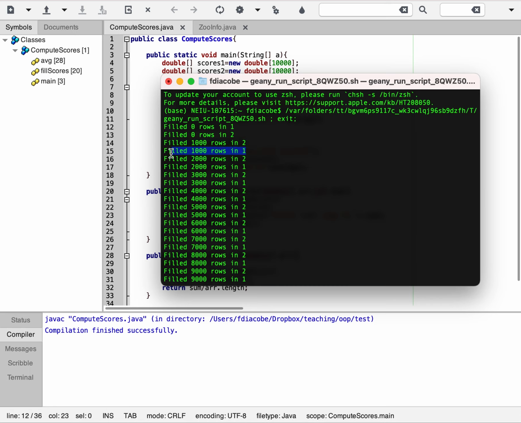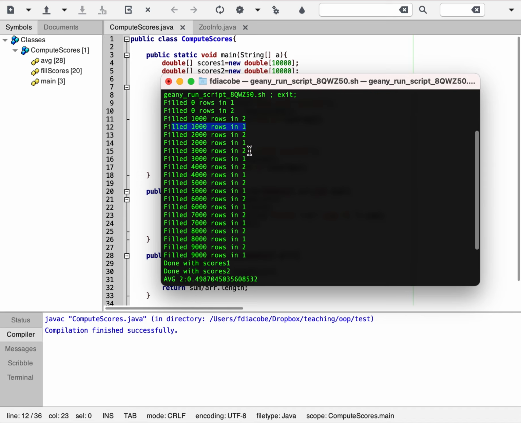The CPU is assigning slices of time for each of these threads to run, and because we have not prioritized any of these threads, the CPU prioritizes them however it wants, with some algorithms. So you can see that sometimes some arrays are filled sequentially, sometimes it's 2, 1, 2, 1, 2, 1. And then done with scores 1 and scores 2.